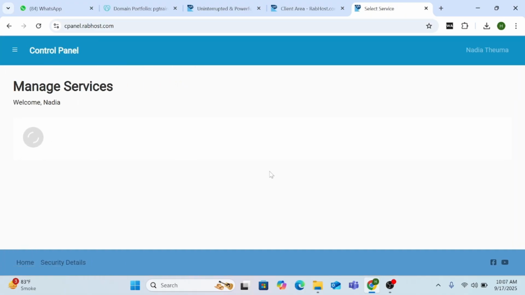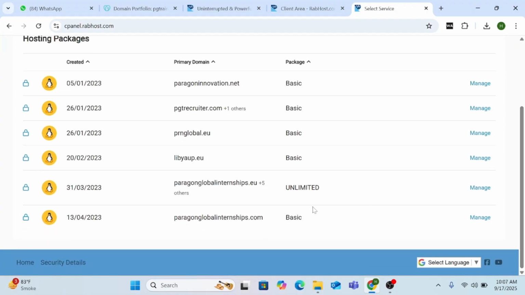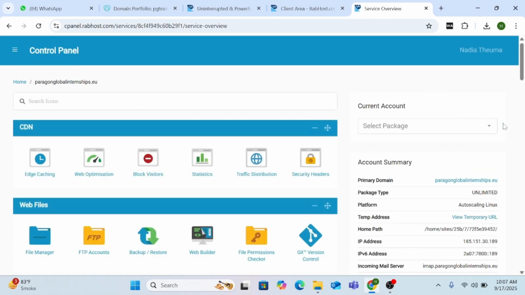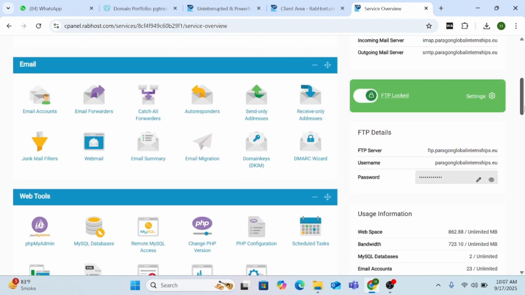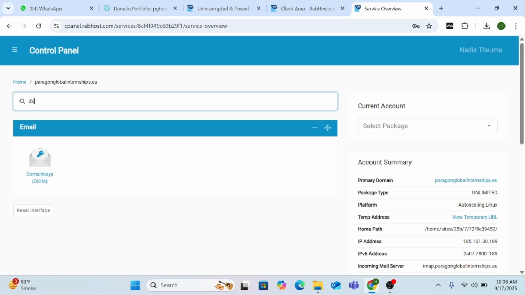we will come to the cPanel. Then we click on this. This is our respective cPanel. In your case, you will have a single cPanel. I have multiple, which is why I always get the list. So we have to type DKIM and click on that.